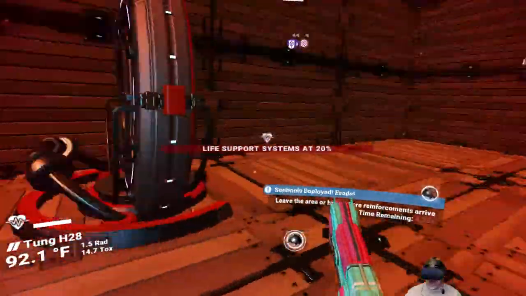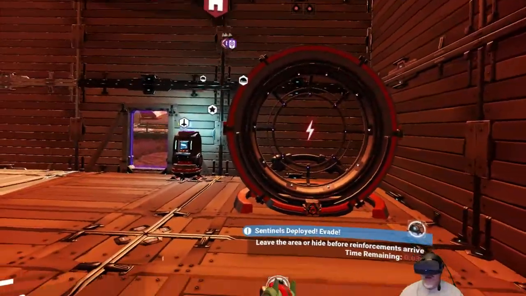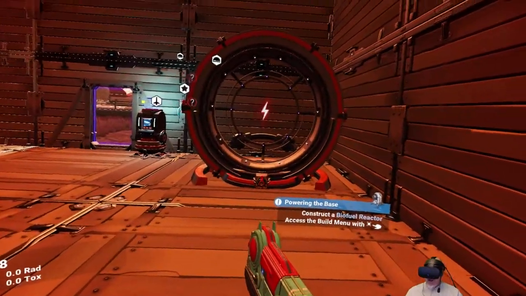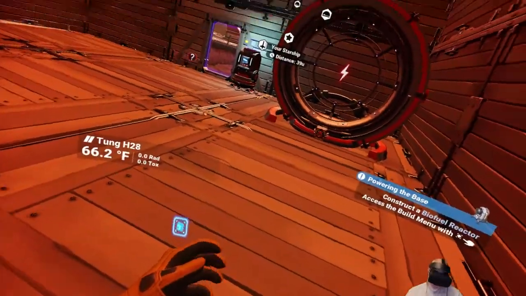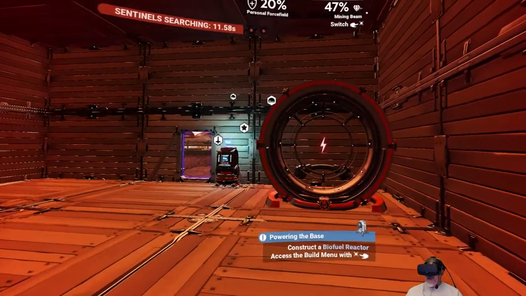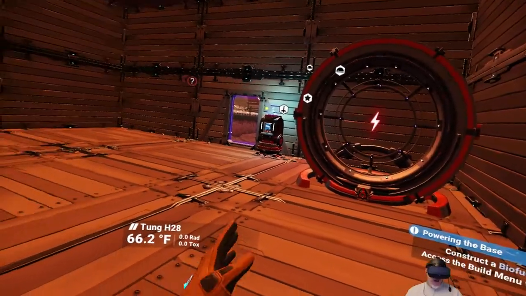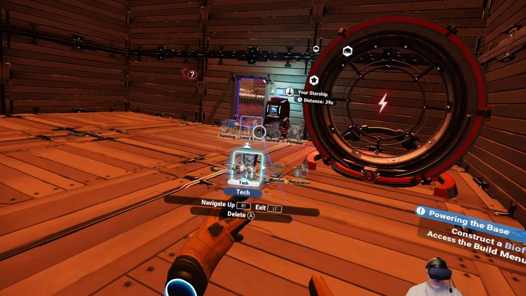Okay, let's run back in here. Alright, well, the timer went off anyway. So what I'm going to do is hook up a biofuel generator, a battery and a solar panel for the terminus here, and then I think that's all we have to do to advance Awakenings, the main quest, because that's really all I want to do for the most part. But I think I will go ahead and build a save point beacon too.